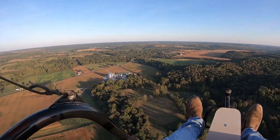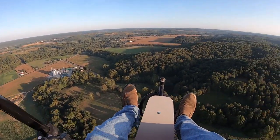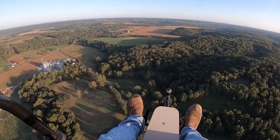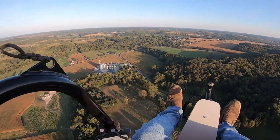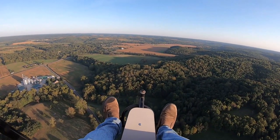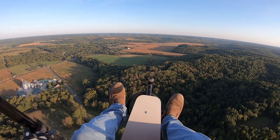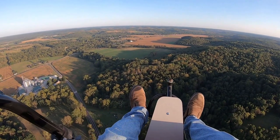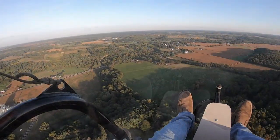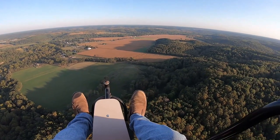Doing 21 miles an hour, 23, just kind of bouncing around here about 600 feet. Been flying for about 4 minutes. Getting a lot of lift. Going into a steady breeze of about 6 miles an hour with supposedly gusts to 10. But it seems more like a steady breeze of 10. About 19 miles an hour. Getting rocked around a little bit. You probably can see that in the video.